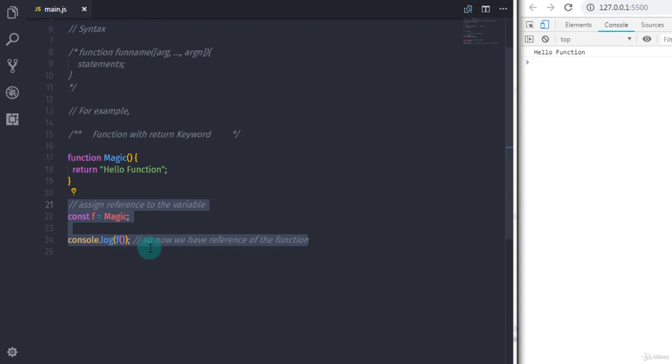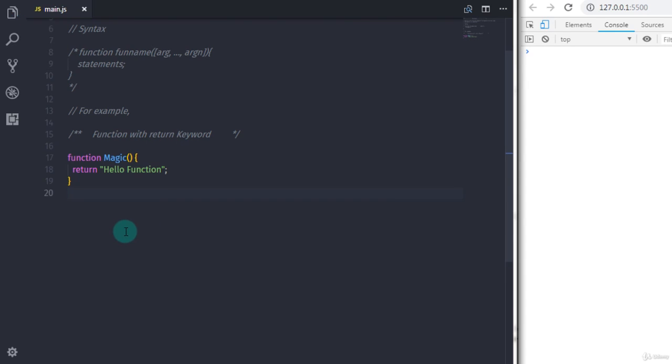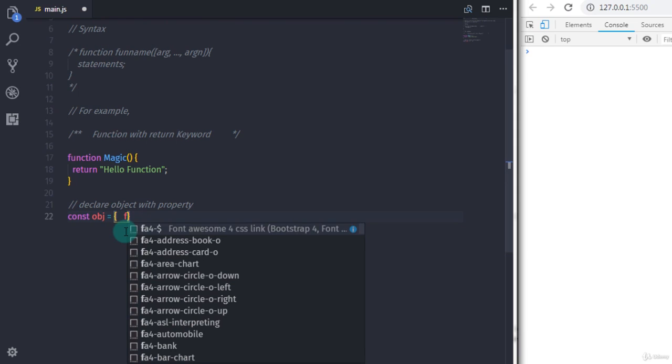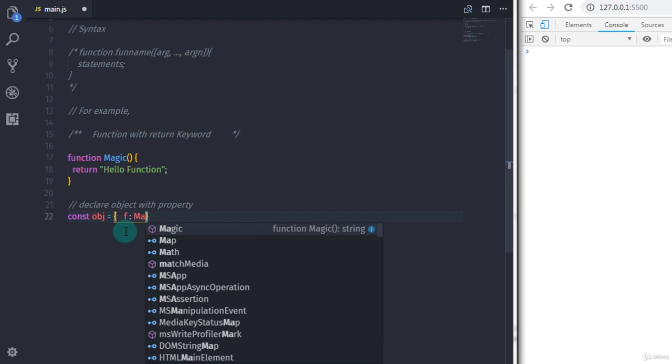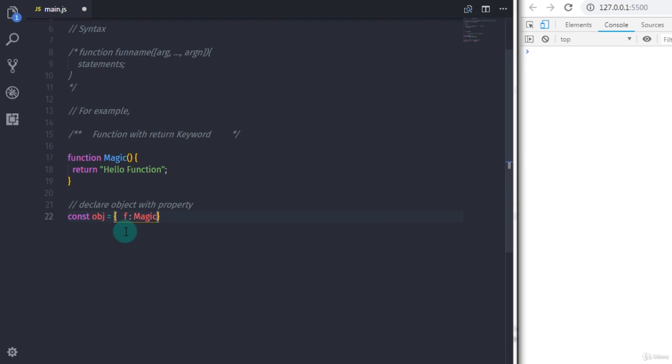Or you can do the same thing with an object also, like this. I will declare a constant object here, so I will say const obj is equal to, and I will specify a property, f colon, and magic here, right?